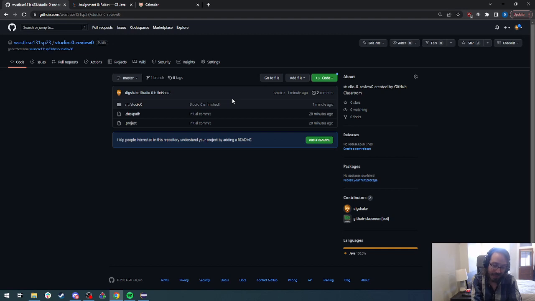I'm not going to be able to show that now as I explained, but that is a useful technique to know. Not as useful on the assignments because they are meant to be completed individually, but can be useful on the studios. And just, as a general programming technique, it is extremely, extremely useful, something that I do just about every single day. So that wraps up the review for Studio Zero.